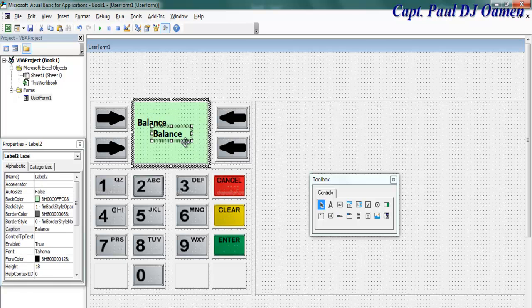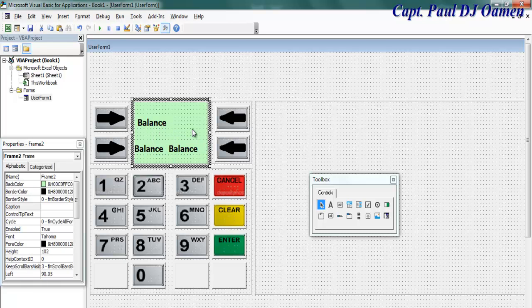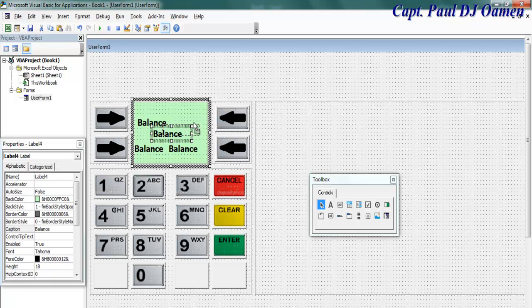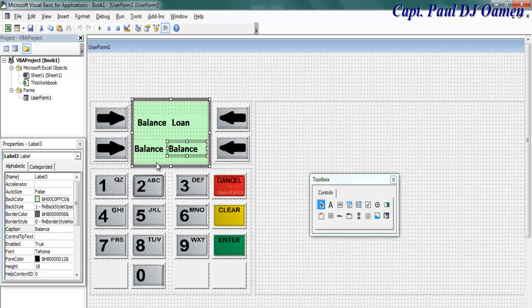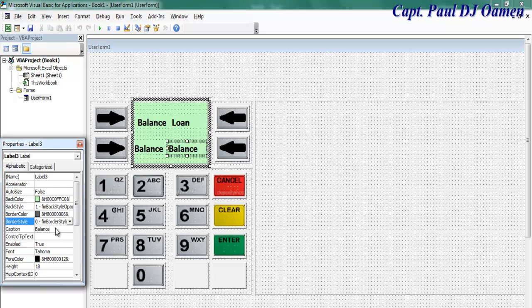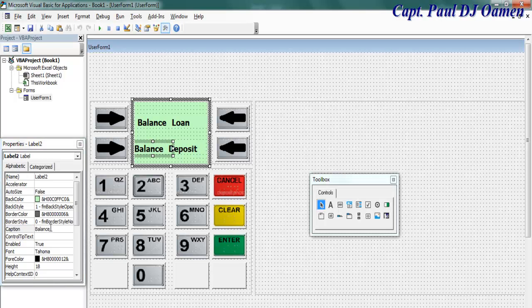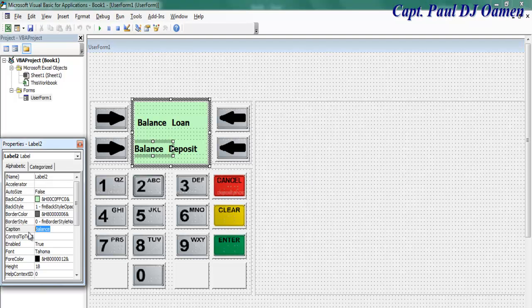Let's paste it, one here and one up there. So I'm going to call that loan, and this will be called deposit. This will be withdrawal. Let's call it withdrawal.